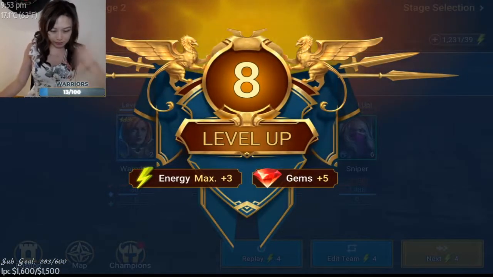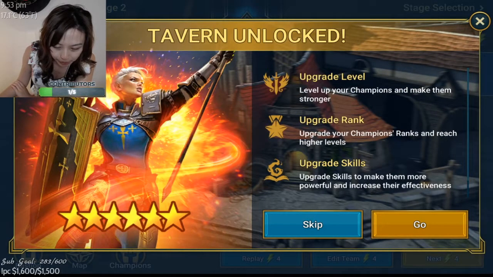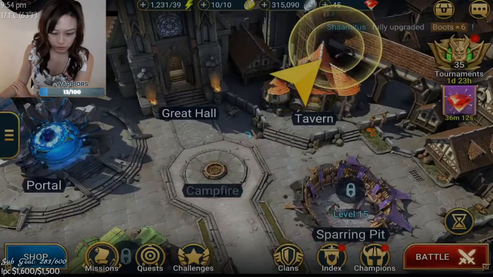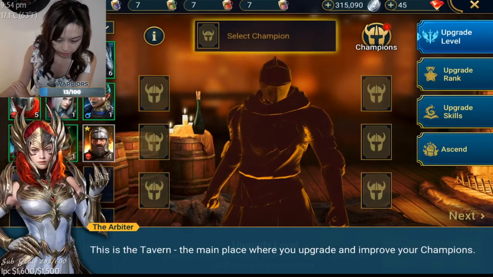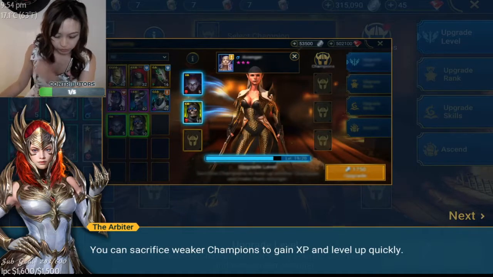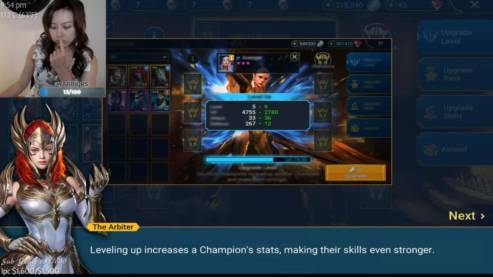Yay! Level! What do clans mean? Tavern unlocks. Level up your champions and make them stronger. Upgrade your champions' ranks in each higher levels. Upgrade skills to make them more powerful. Increase their effectiveness. Ooh. I like drinking. This is the tavern, the main place where you upgrade and improve your champions. You can sacrifice weaker champions to gain XP and level up quickly. Leveling up increases a champion's stats.